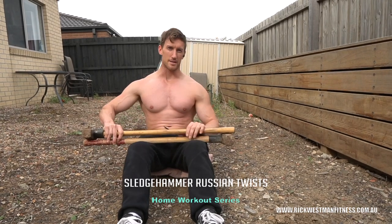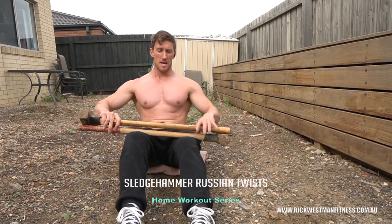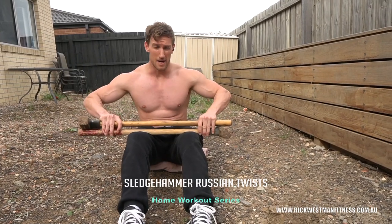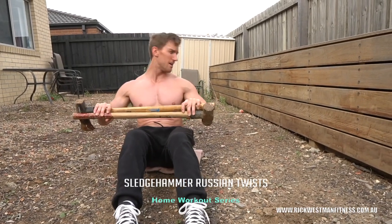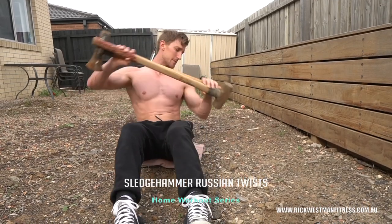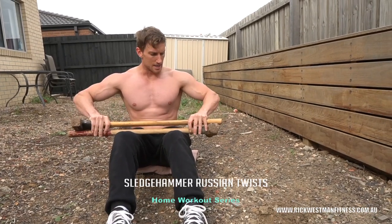So we're back on the abs, okay? The one area I need to work on. We're just gonna cross the weights so that they're nice and evenly cantilevered. And what we're doing is oblique twists, or some people like to call them Russian twists. So our focus is on trying to rotate our whole body together, okay? Not just our head. We're gonna rotate that whole weight down to the side, even touch the ground with the opposite side and back down the other side. All right, so we want 40 of these, so 20 each side. Let's go.